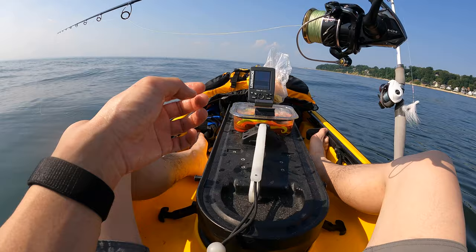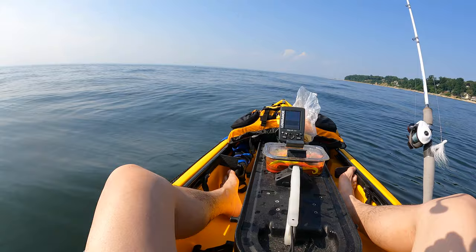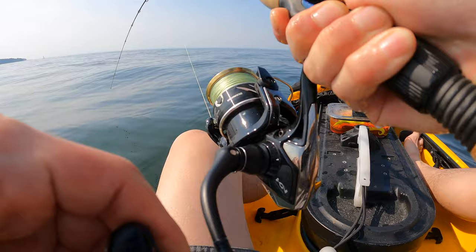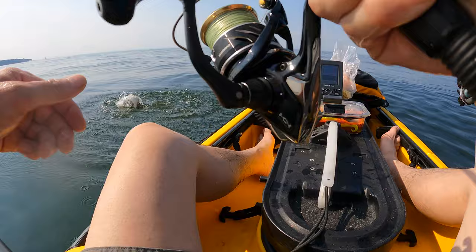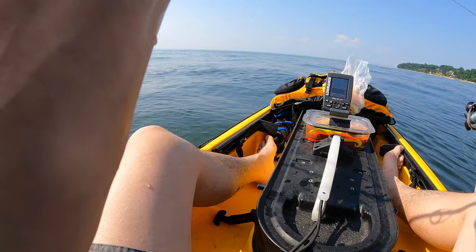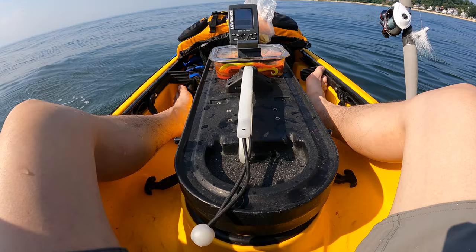I gotta whip the rod up to get that line out. It's light — it's on the bottom already. I got a fish on already. Yeah, that was a fish. Alright, I think that's a better one — it's a better porgy. Yeah, it's a nice one, not the same size as before. I'm not gonna bother using a net because there's plenty of these guys, unless it's a really good fish — the net's ready with the bungee. I'm using light leader so I gotta be careful here.